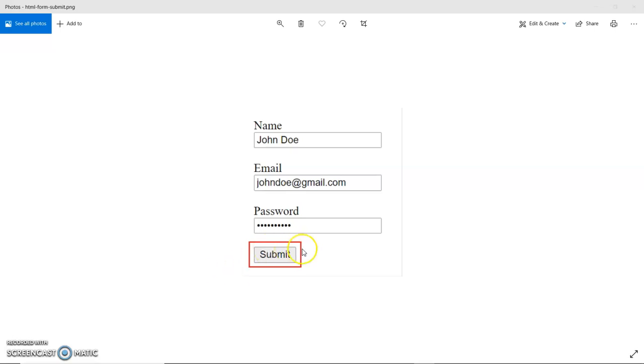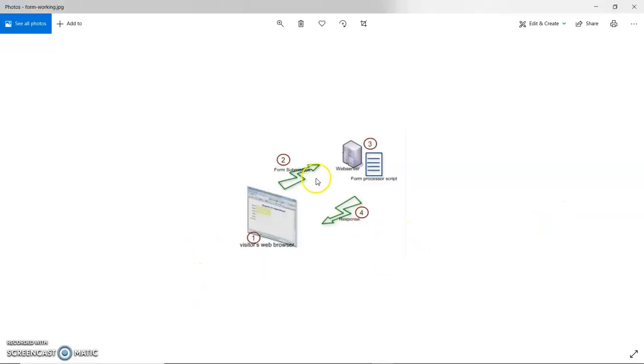For example, say we have this interface here. Let me explain it better. So what happens is that when you visit the website, a request is sent to the server. The server responds to the request with a form for you to fill. That's the HTML form, for example, the login form.